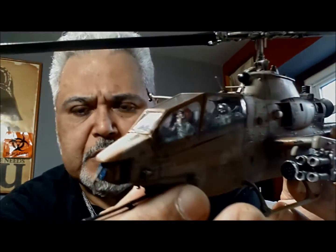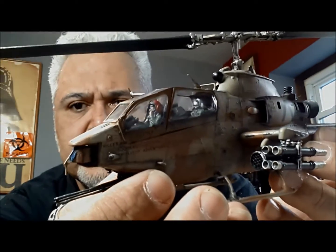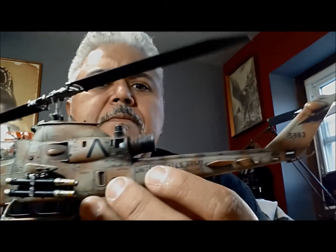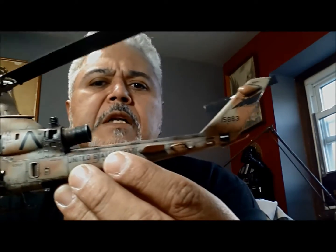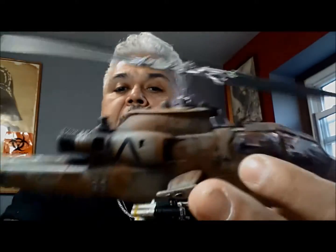And there, I don't know if you can see the little guys inside there. But there's the pilot and the gunner, the co-pilot. But there it is. It's got its dull coat on there. I know Norm Lejoie, he says, Gilbert, it almost looks like you don't need a darn dull coat on there. And he was right, you know. But I put a shot of dull coat on there just to help.